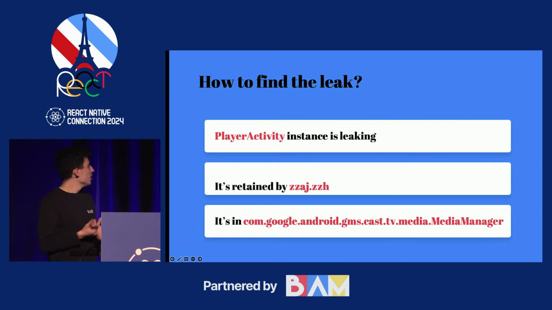If you're lucky, the leak is in your code, so you find your code and you can debug it easily. But we are not lucky. It's a leak that occurs in an external dependency. So yes, it's hard to read. But it also says which dependency is leaking. And we see it's in Android, in the media library, in the media manager instance. So it's kind of weird. Is Android code having a memory leak? It's Google, it's a big company, maybe they don't do memory leaks.